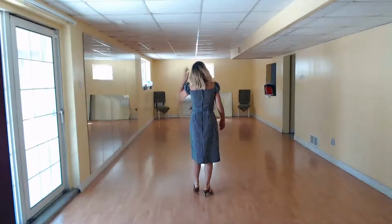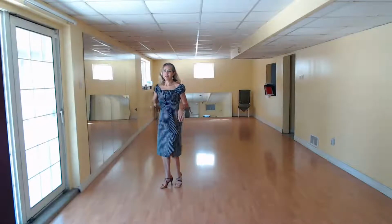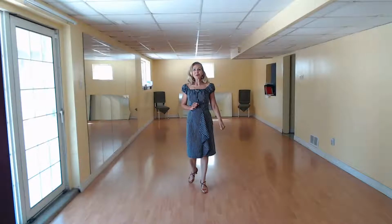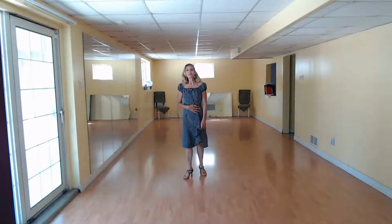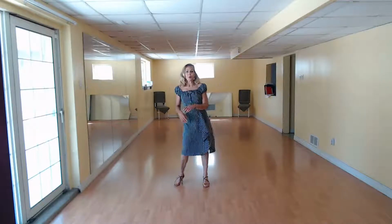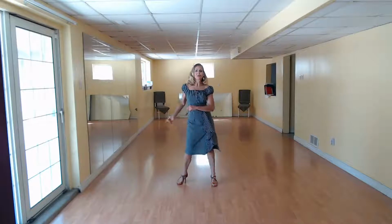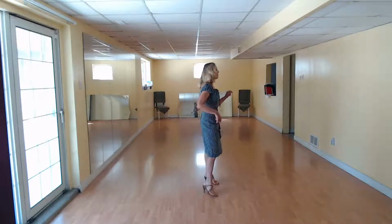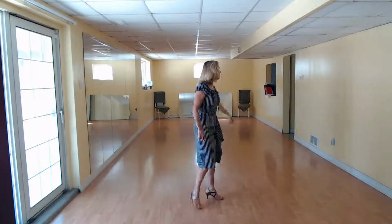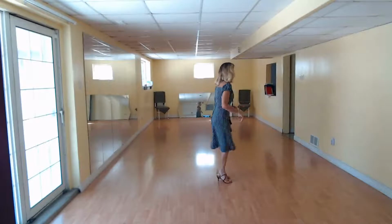All right, so we're going to dance again. This is wall 1. This is wall 2. This is wall 3, 4, 5, 6, 7. When we hit wall 7, we're going to dance the whole wall, okay? So let me do that with you. 1, 2, 3, 4, 5, 6, 7, 8. 1, 2, 3, 4, 5, 6, 7, 8. A grapevine plus a grapevine and a box step, a box step.